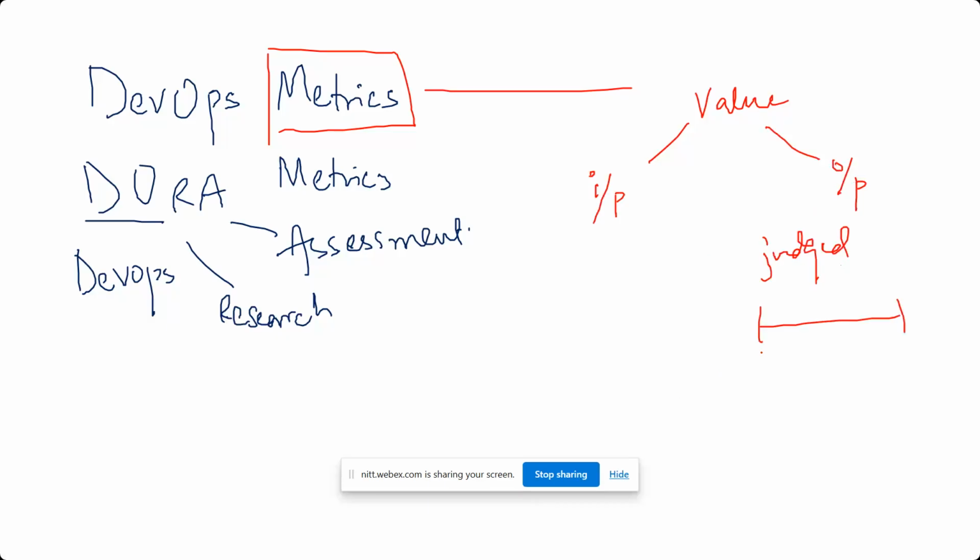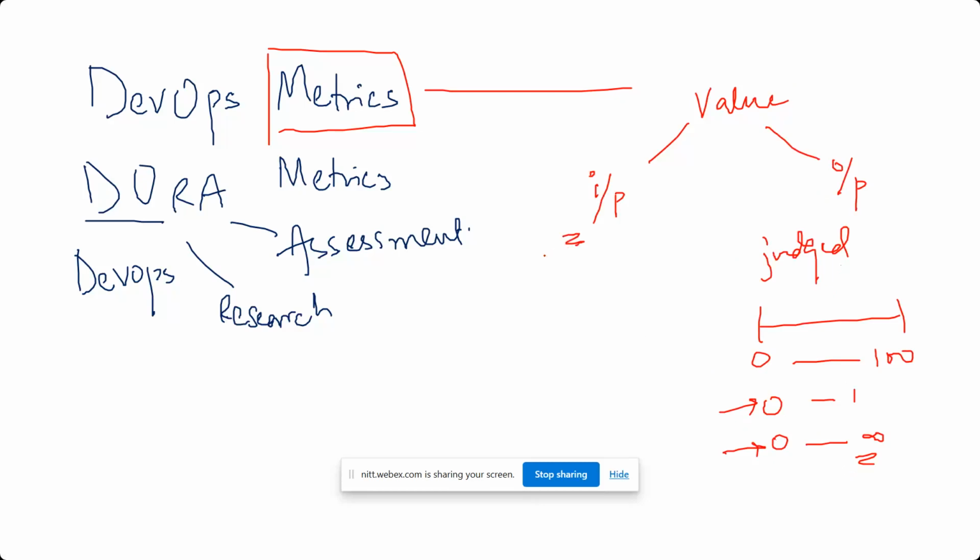Okay, the scale can be between 0 to 100, 0 to 1, or 0 to infinity. It can be variable scale, okay, which you don't know. Whether it is a fixed scale, a normalized scale, or an unknown, unbounded scale.